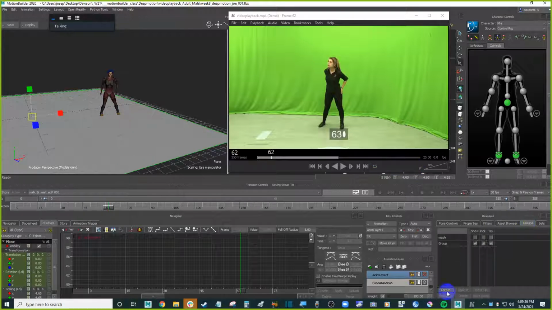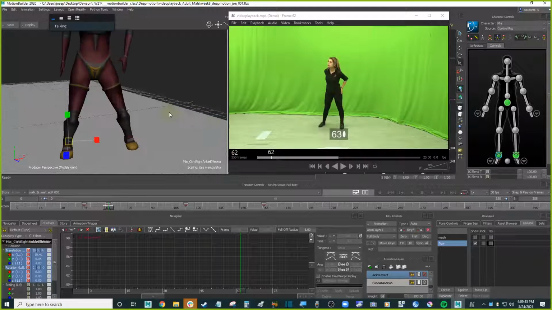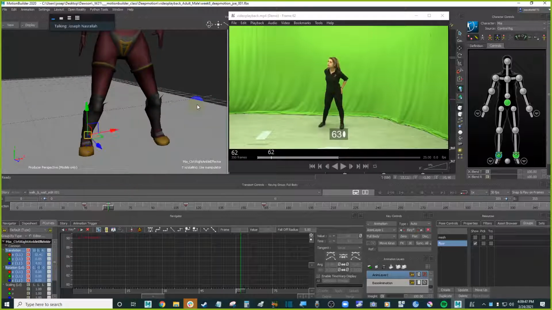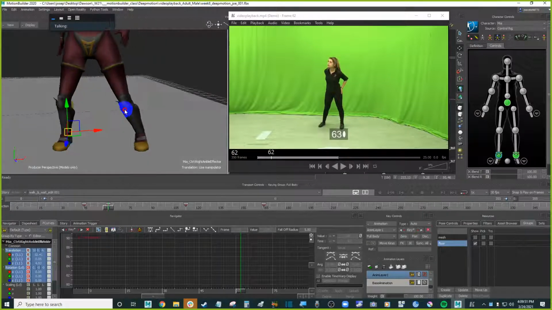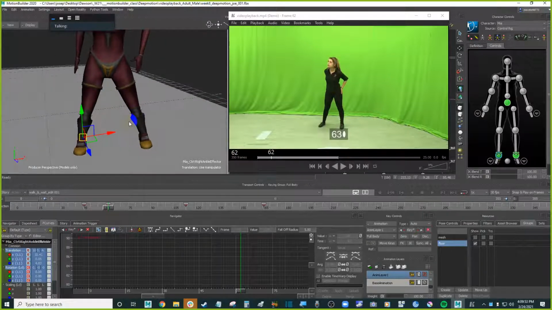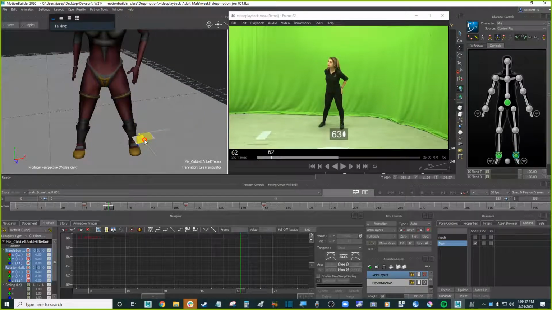Now we can freeze as well, so we don't select it every time. Okay, so now I brought it in a little bit. I can bring in the other one as well, because the other one is way too far.